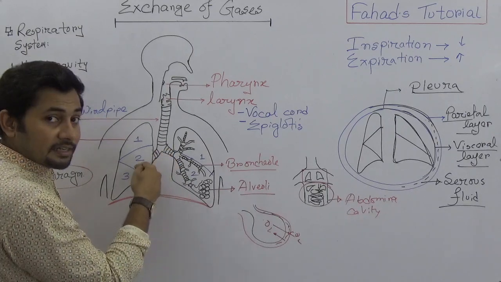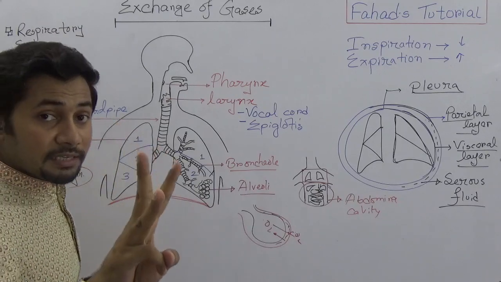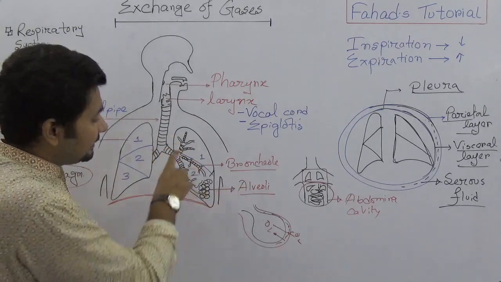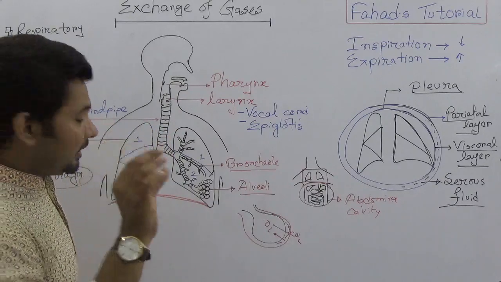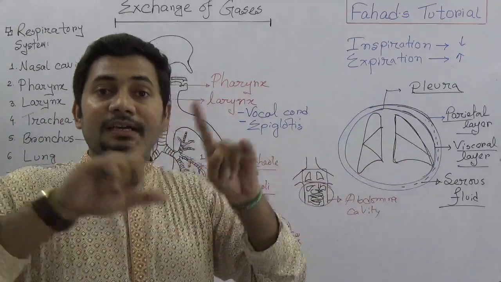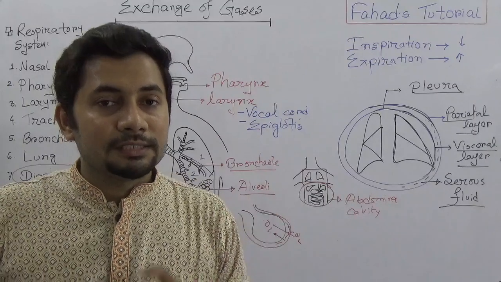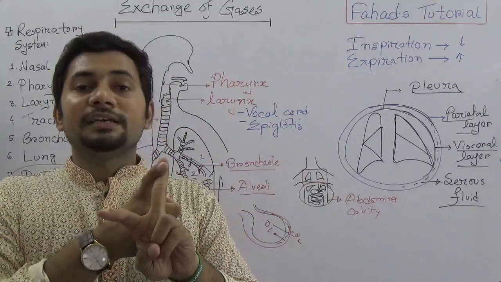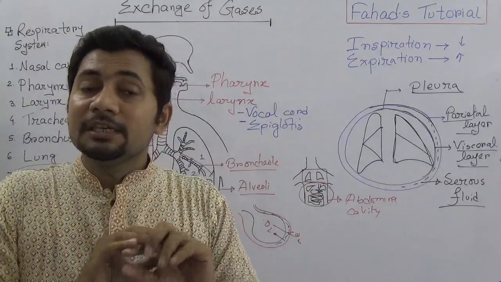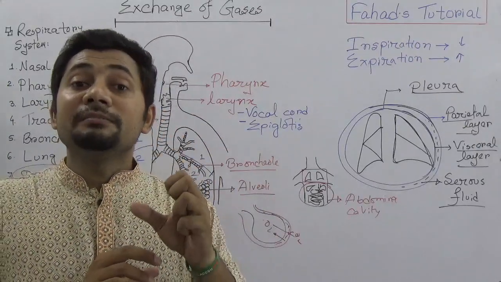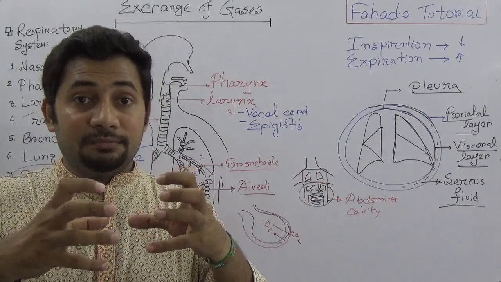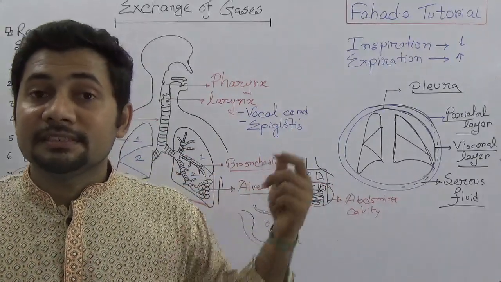The right bronchus enters the right lung, which has three lobes, and the left has two lobes. When it gets segmented, it is called a bronchiole, and after that there are ball-like structures known as alveoli. So simply, we have two lungs, and these lungs are covered by a membrane known as pleura, and the pleura has a double layer. The outer layer is the parietal layer and the inner layer is the visceral layer. In between these two layers we have serous fluid, which acts as a lubricant to minimize friction when the lungs are continuously expanding and contracting, because we are always taking inspiration and expiration.